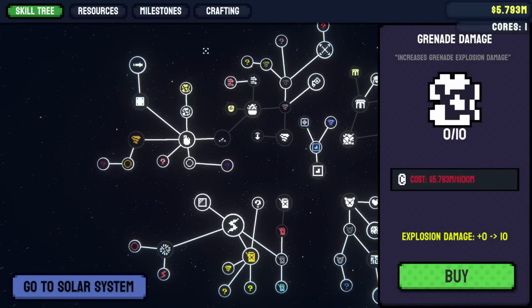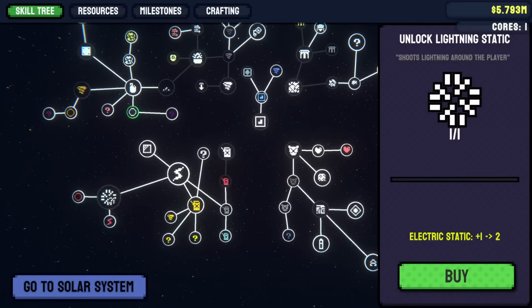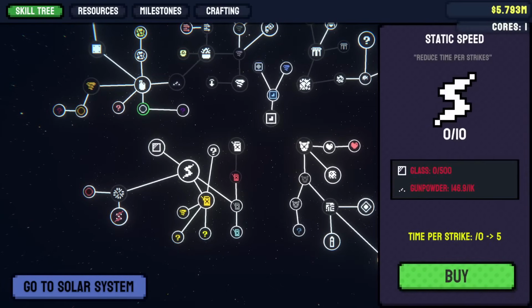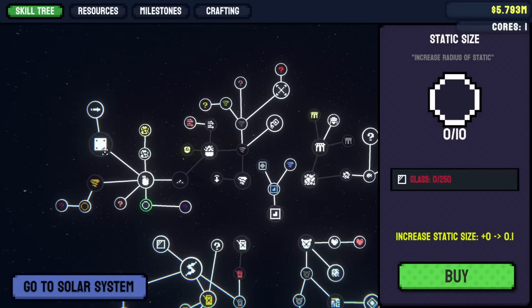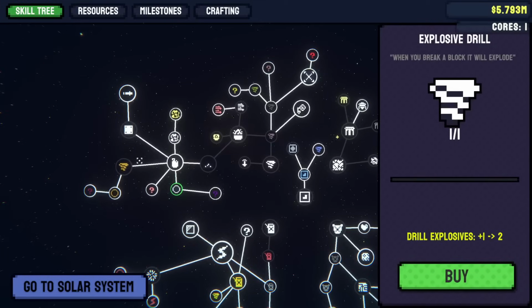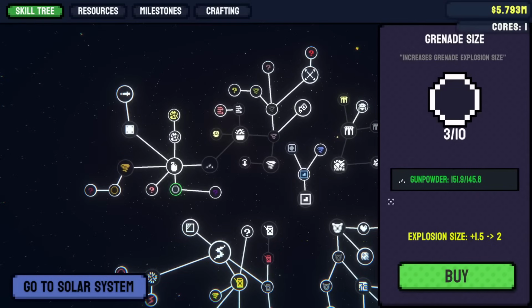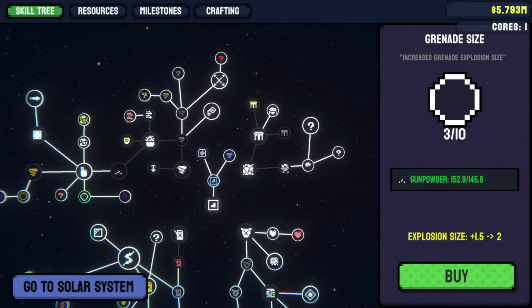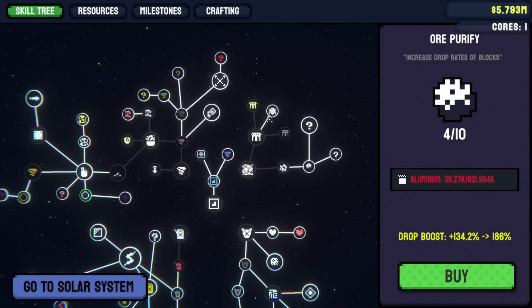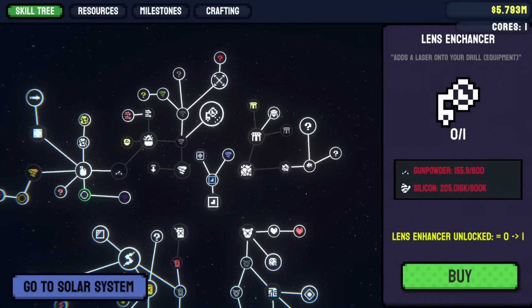Oh man, I've made so many mistakes. I've missed so many little things, you know what I mean? Electric static, I can't make any better here still, so it seems like it's kind of grenade stuff. Waiting for this gunpowder to build up. Yeah, I mean, you've got the grenade size. I'm not super excited about upgrading it. In the meantime, I guess we can go for ore purify and try to farm some aluminum.